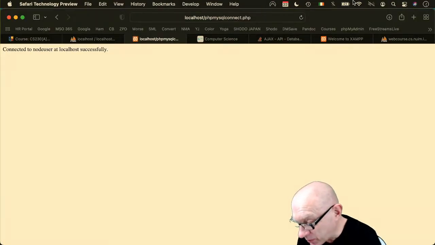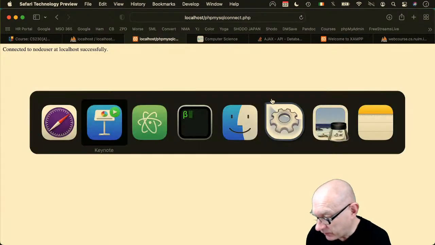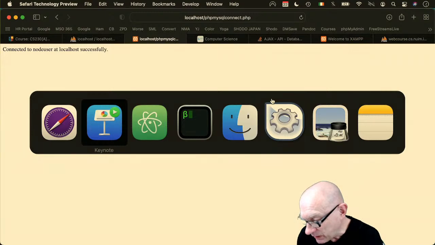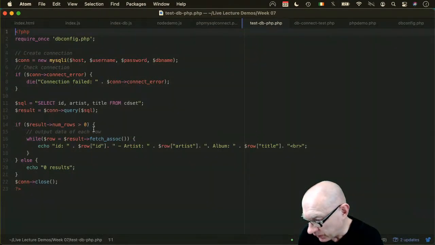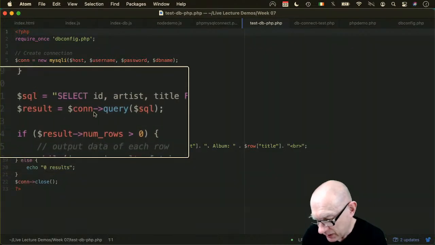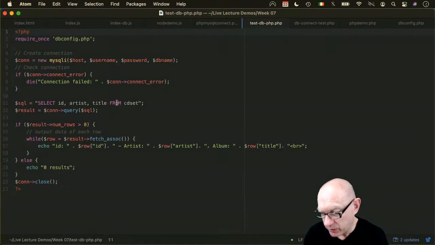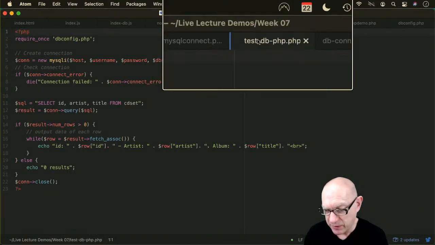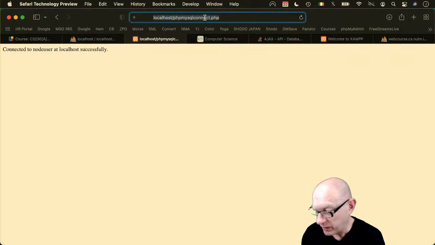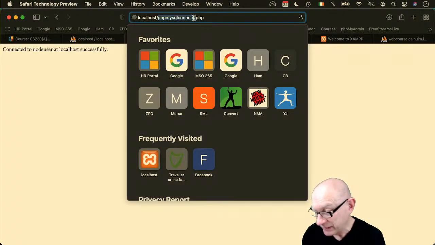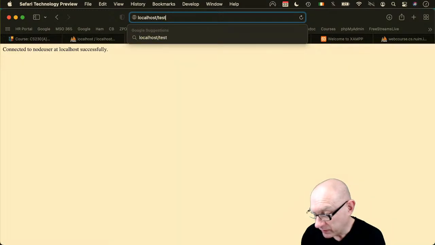So we can actually see some demos, I guess. Let me look at what demos I have. Here was a simple database that was able to pull something with PHP from my CD set. So I've been able to log in and pull down the details. And this one is called testdb.php. I can either do it online. See, I could do it online.